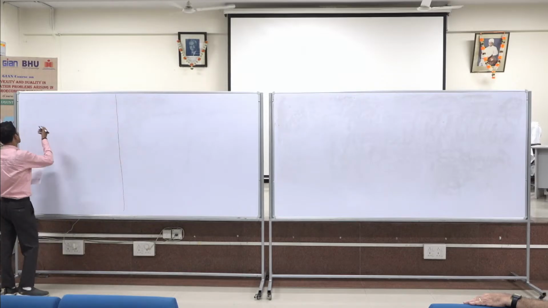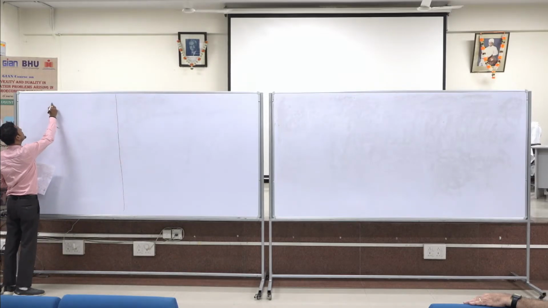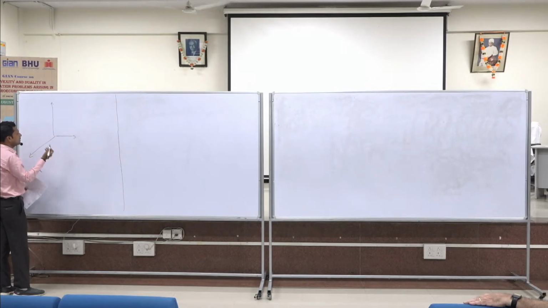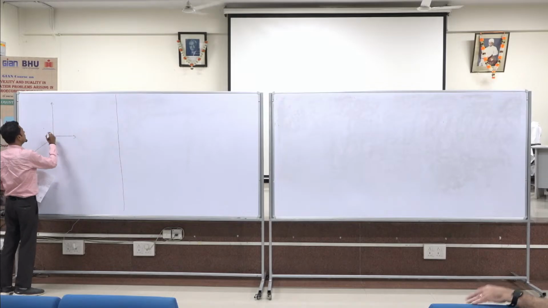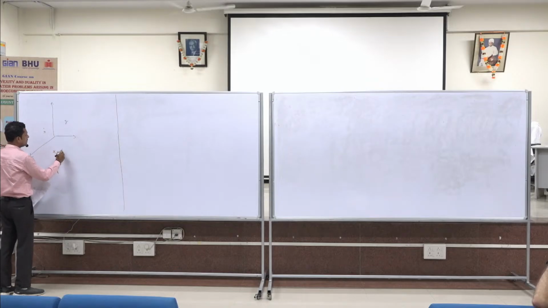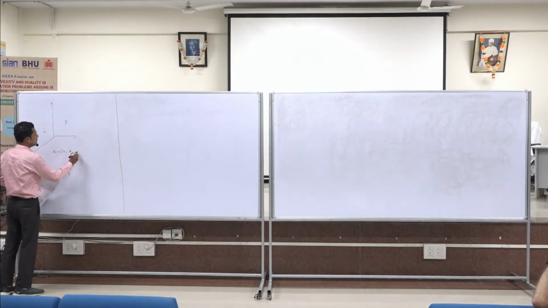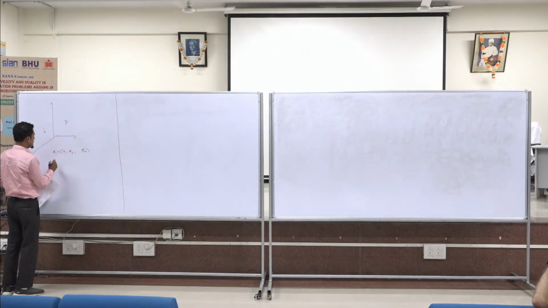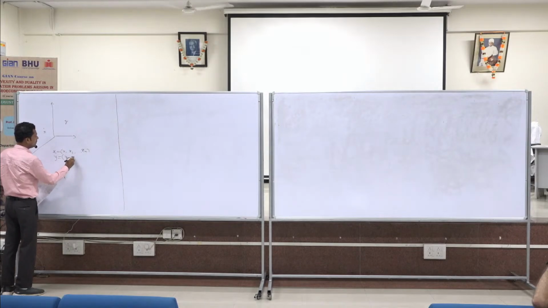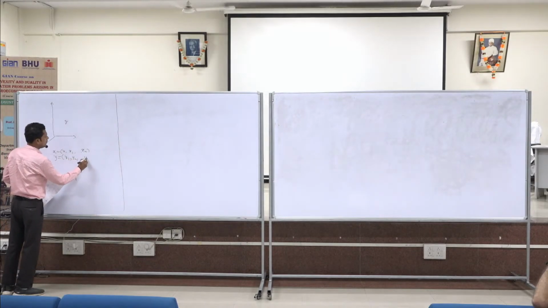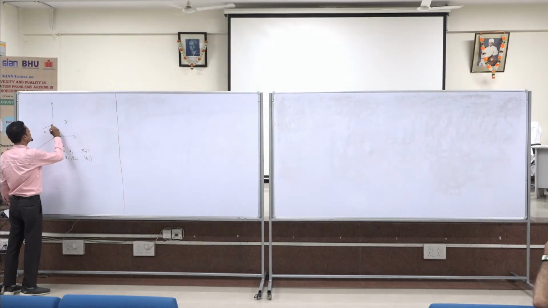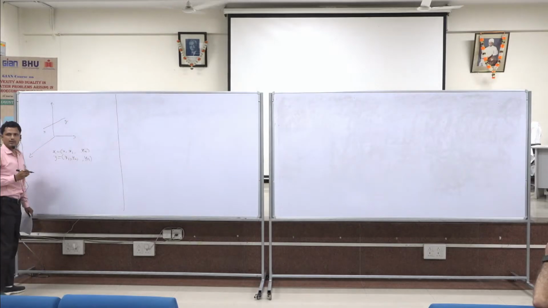Okay, so we just start from the very basic thing. Suppose this is the space, and we have 2 points here, x and y, where x is x1, x2, ..., xn, and y is defined as y1, y2, ..., yn, and we can join these 2 points in a space by a line segment.